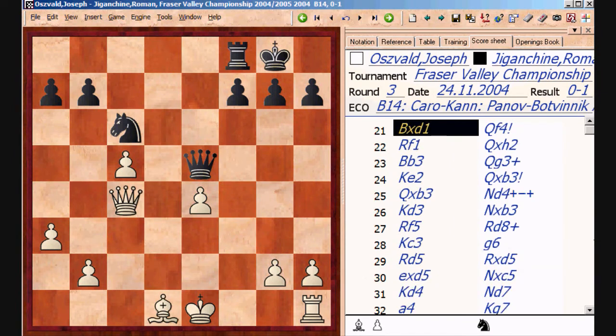Here I could take on b2, but I just felt it would be very unfortunate to let the white king castle and let him out of the center. So I decided to play another move and keep that white pawn alive.